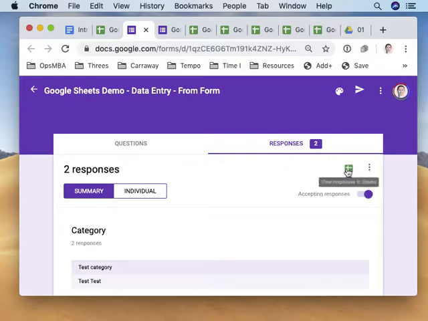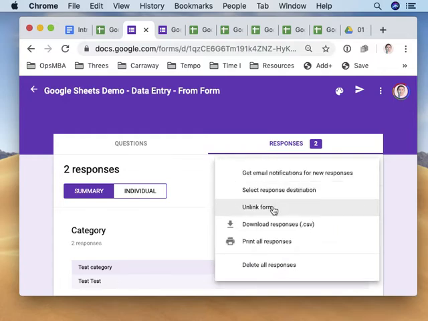Once you're in the form, you can create the source with this and then just use that source to become your data source and add more sheets to it. If you have a form that you want to link to a different sheet, you can change that source. I won't go through the whole flow right now, but you can unlink that form and then link it to a different form by just telling it where to go.